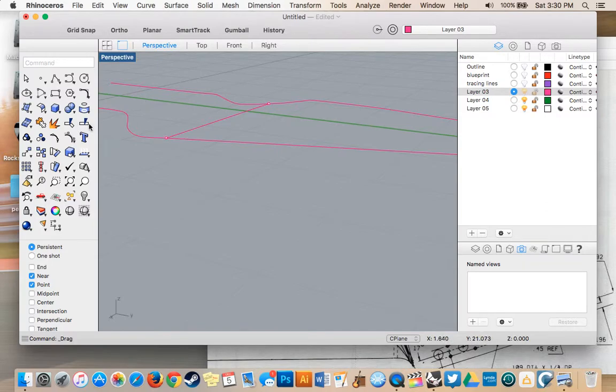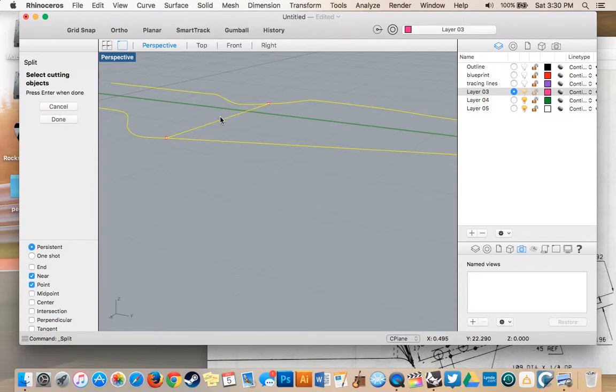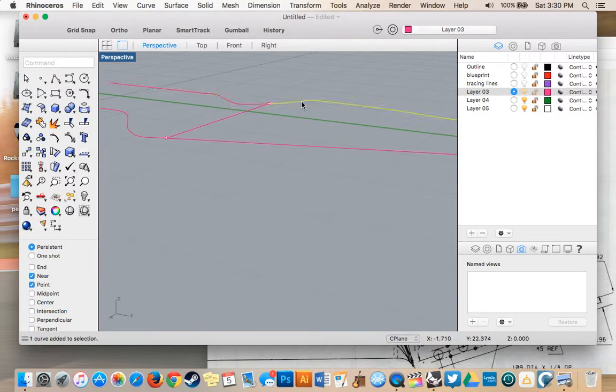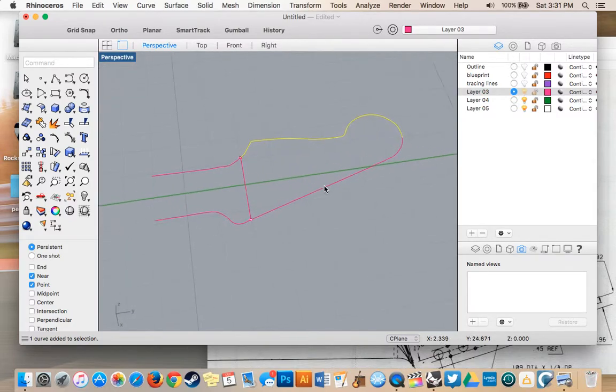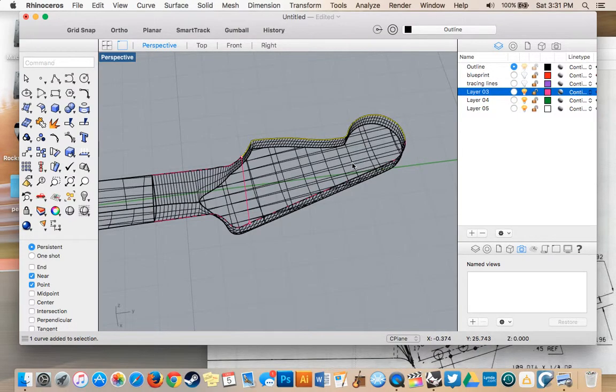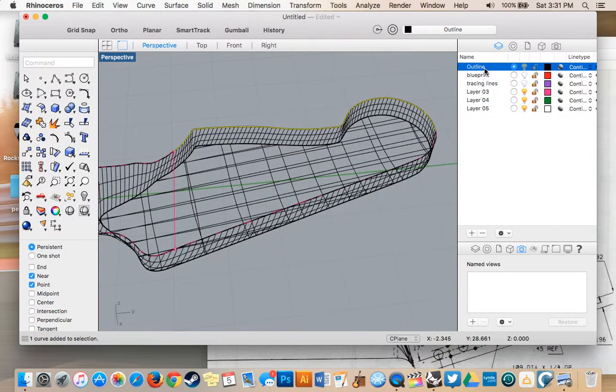I'm just going to go ahead and split both of these sides with this line there. Go ahead and keep working in our original layer here. So down here I should be able to just do a simple patch because it's nice and flat.